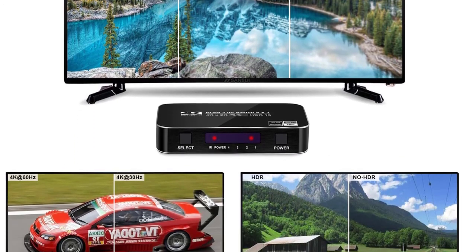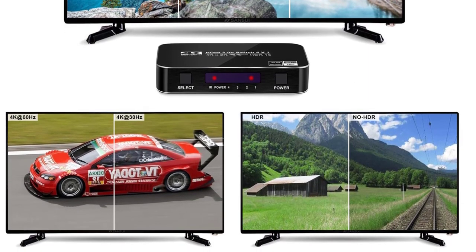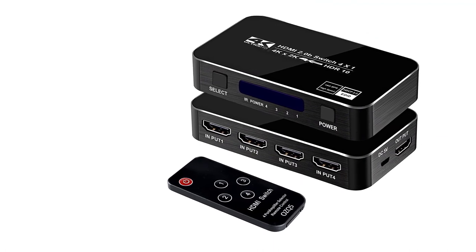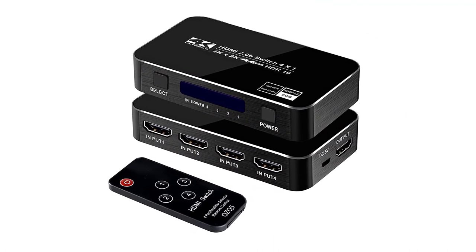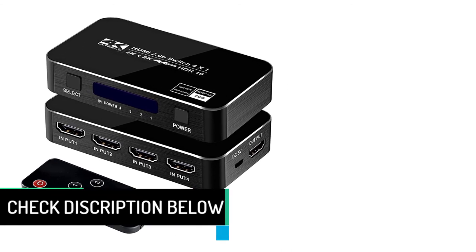It doesn't degrade the picture at all, and I am using it with 4K devices. My Xbox One X, and an Apple TV 4K. I'm also using it with an Xbox 360 and a PC. It quickly and easily switches between my sources effortlessly.